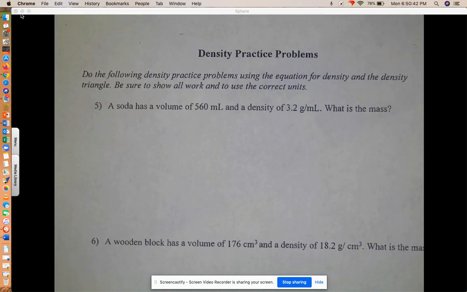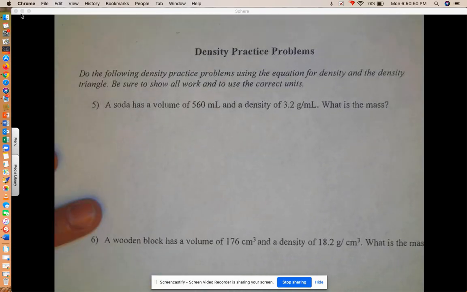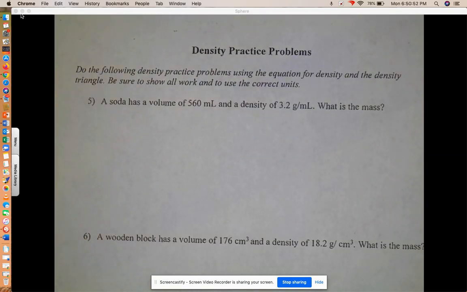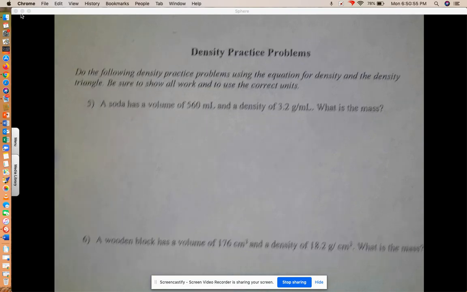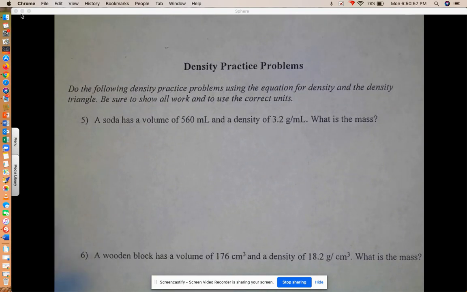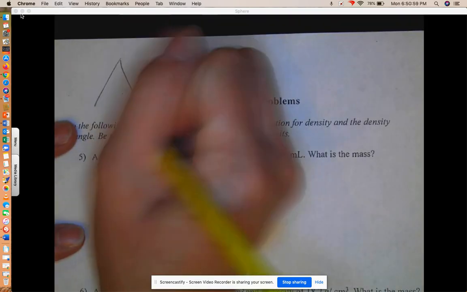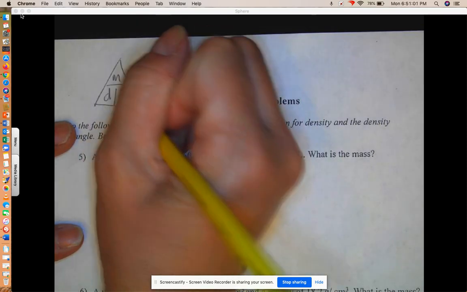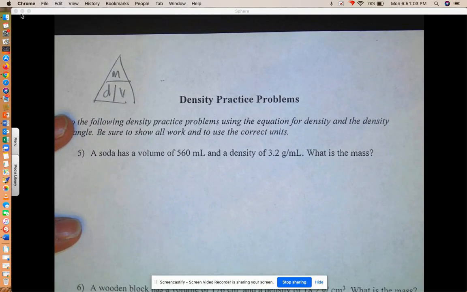On my first video, I worked a couple of problems on the front and gave you a little tip about number 4, but the back side of my worksheet was missing these problems, so I had to print them really quick. So now these are a little bit different because this time you're not solving straight for density. This time you're going to be solving for something different. This is where you are going to have to use your magic triangle to help you with the algebra.